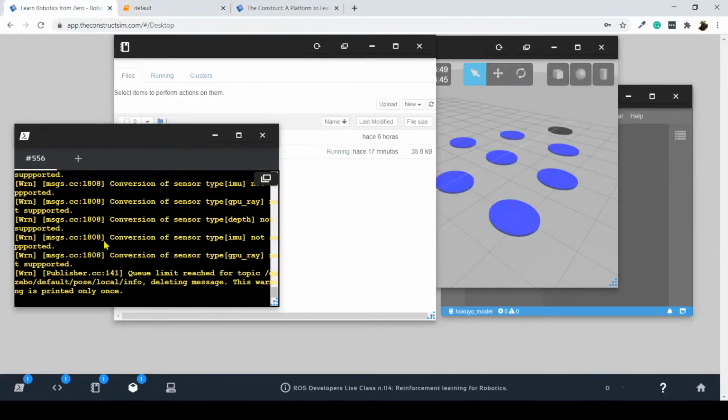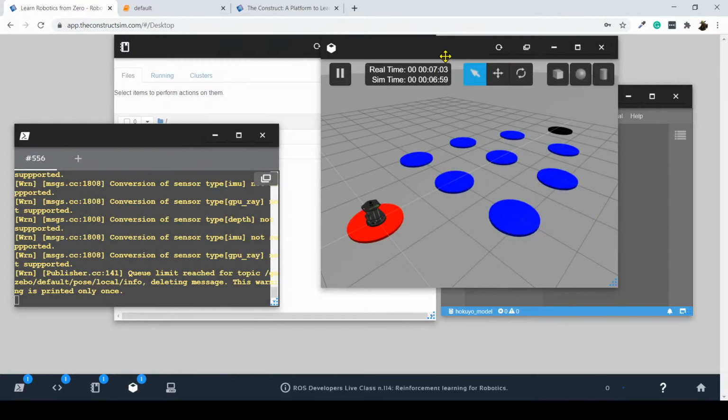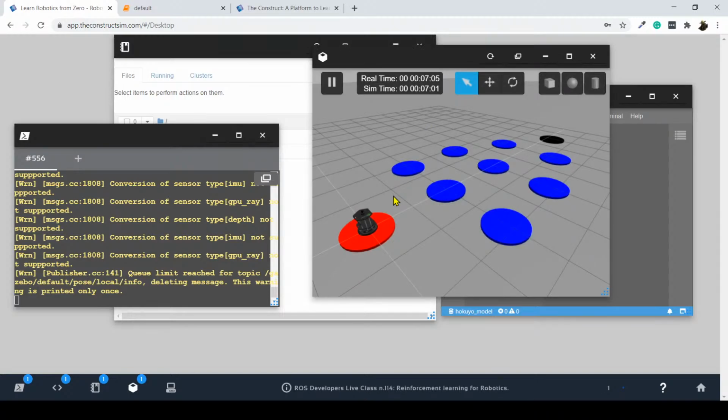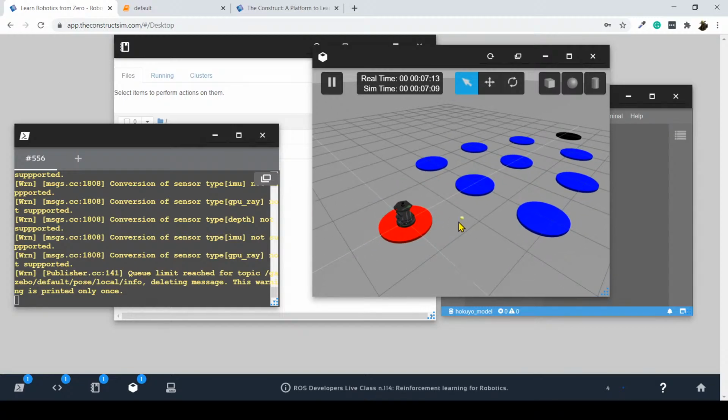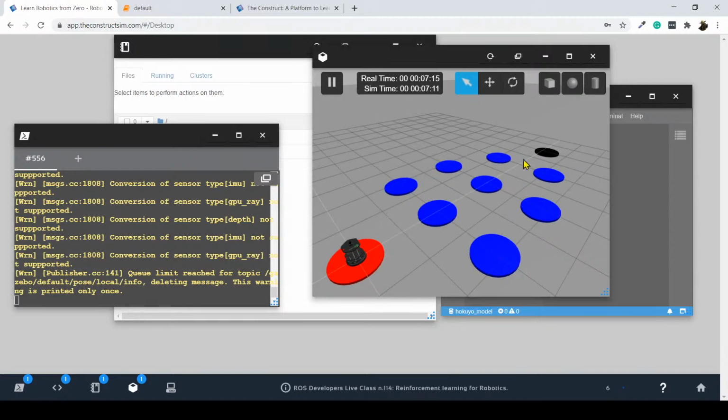Once we have the simulation running in the shell, we can click on this cube in the bottom menu, and this opens the Gazebo window, where we can visualize the Gazebo simulation. If everything is fine, you should see something like this, with the TurtleBot in the red circle, and all these other blue spots with a black one at the end.